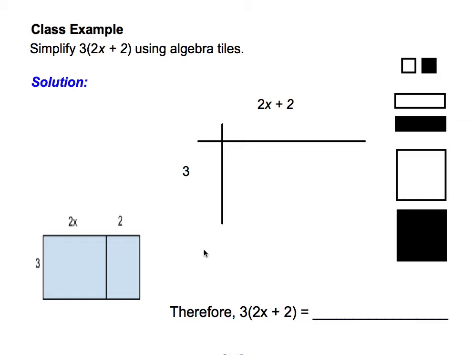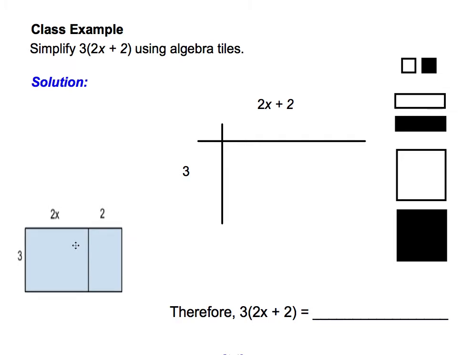Now remember at the beginning of the lesson I said you're going to use the rectangle method. So this is the rectangle method down here, and I'm going to show you how to use that right after I do the algebra tiles. So notice I have a constant term, and notice I'm multiplying it into a binomial. The same rules apply. So I have 3 positives, and I have 2 x's and 2 units.